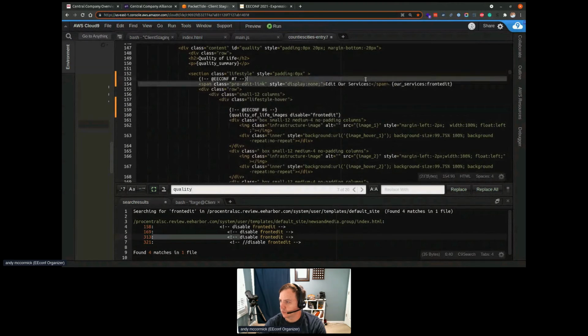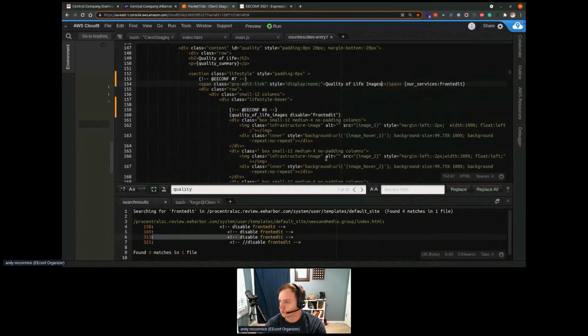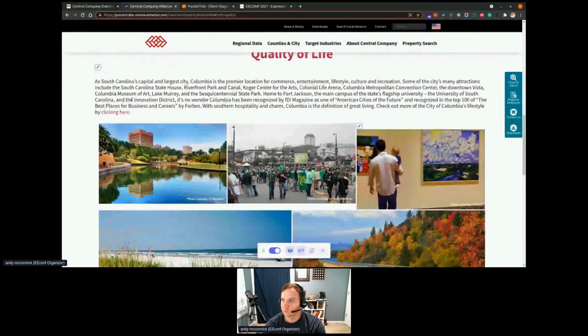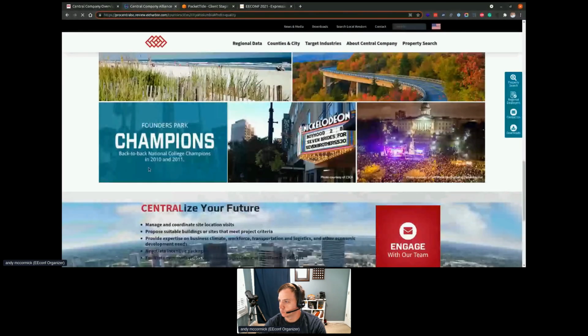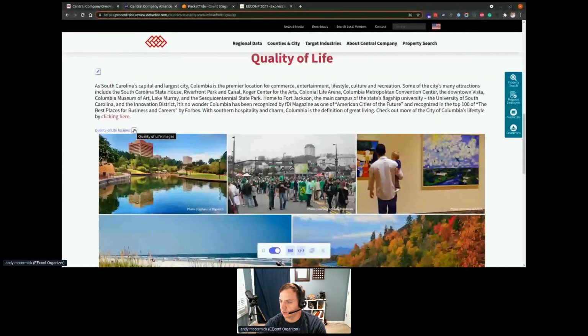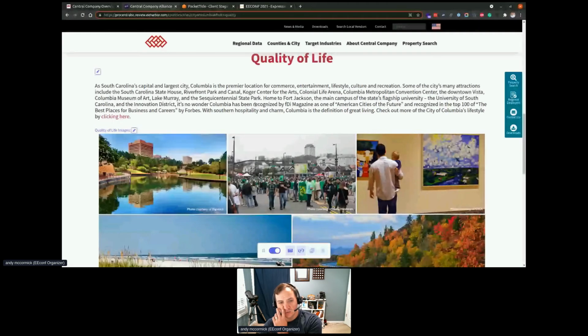I'm going to call this body of life images. I'm going to tell it what field this is here. Save that. And now you can see I have my quality of life images edit tag over here. My content editor can come in there, click that, and go to town. And that maintains a collage. So those are some of the things.